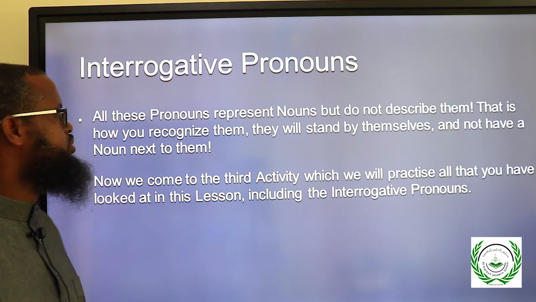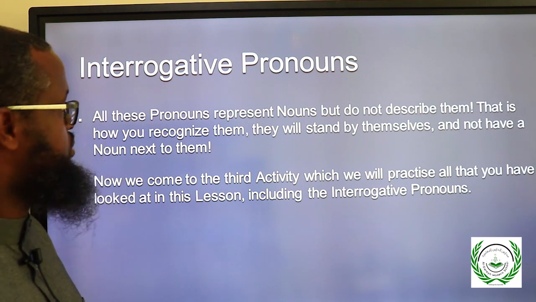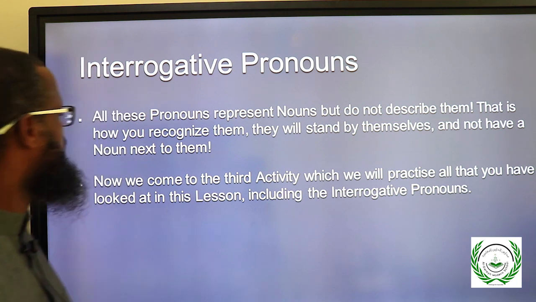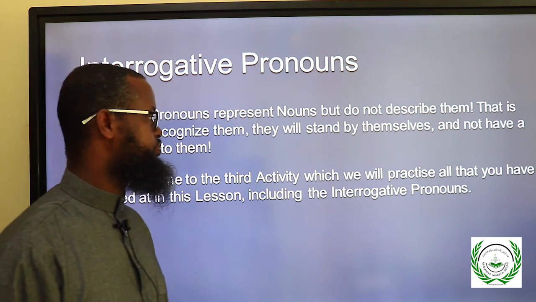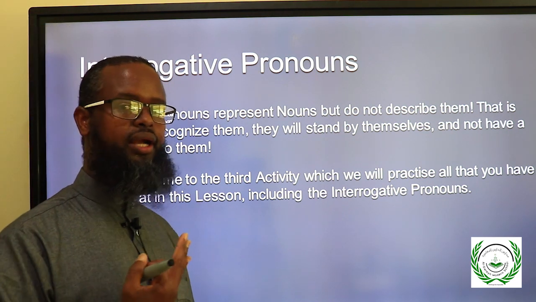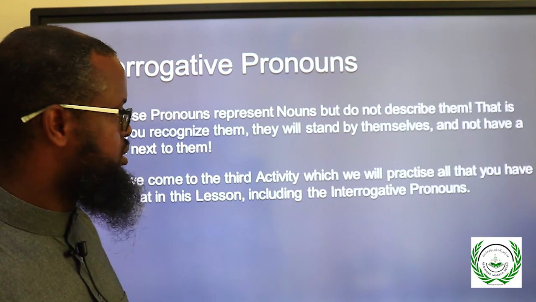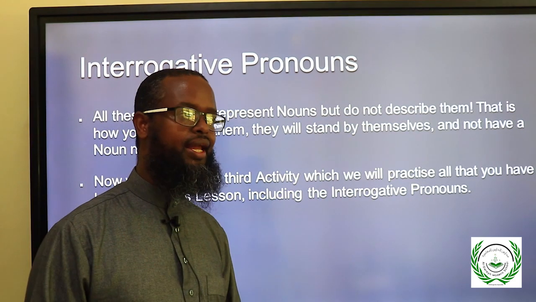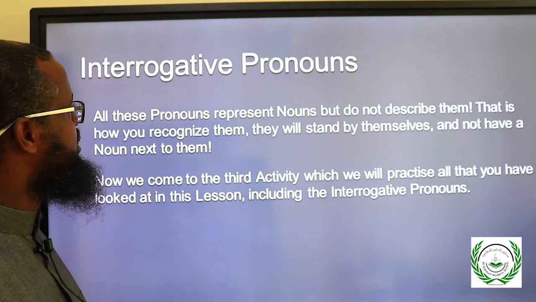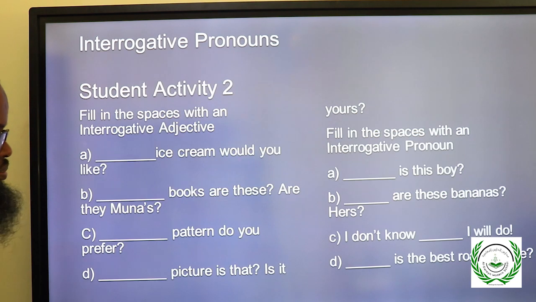So as we said, interrogative pronouns replace nouns or represent nouns, but they do not describe nouns. So that's the same thing we said before. And that's how you recognize them. They will stand by themselves. That means when we had a look at the interrogative adjectives, there's always a noun that follows the interrogative adjective. Whereas the interrogative pronoun, there is no noun that follows it.